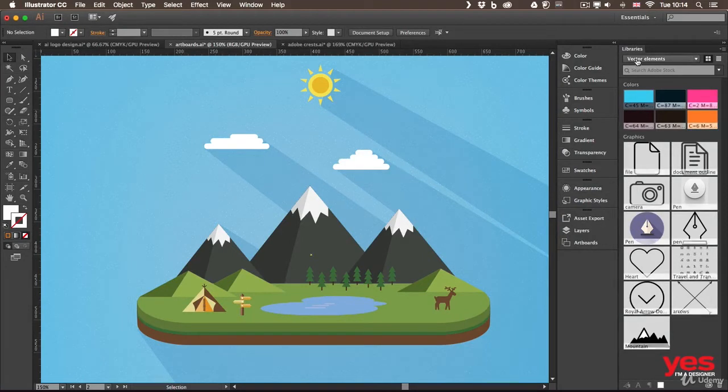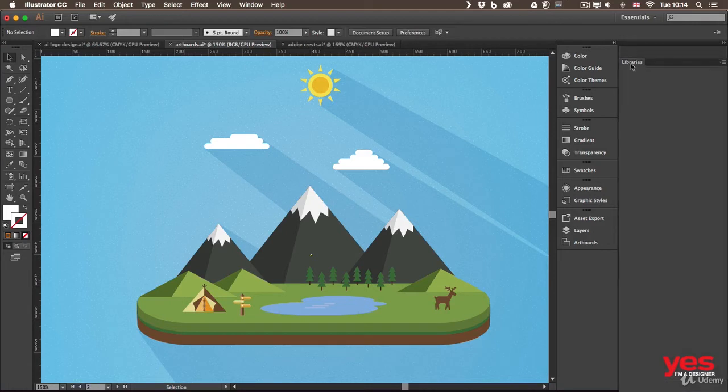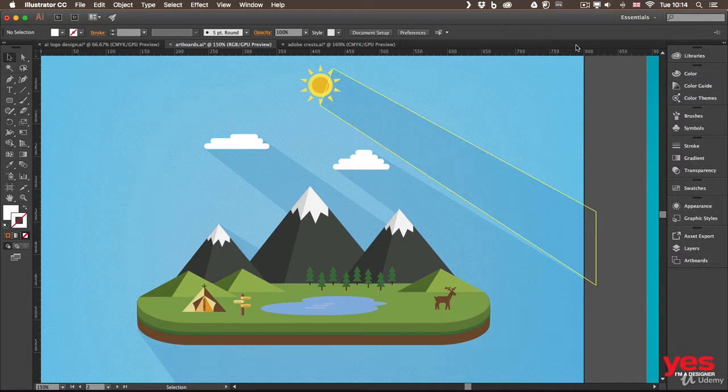Instead of the libraries panel, there are two other panels I prefer to see always completely visible. So instead of being in an iconic state, I'd have them completely expanded. I would just drag the libraries panel here, probably at the top of this list. And instead of having that on the right, I will have the layers panel on the right.